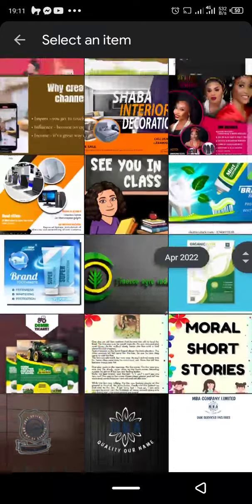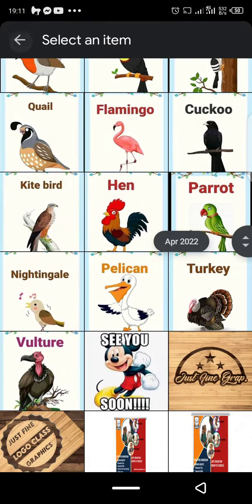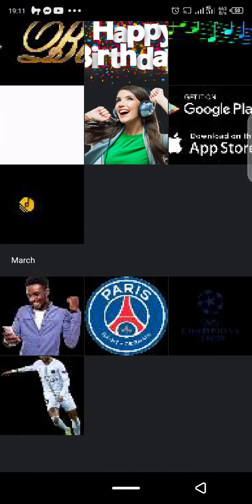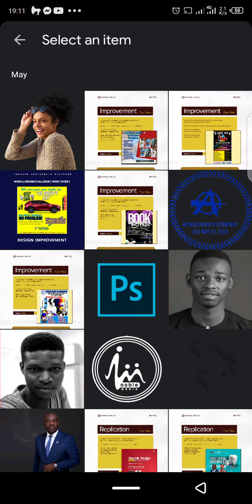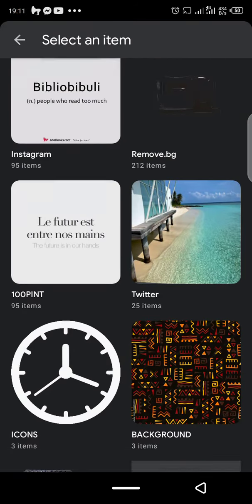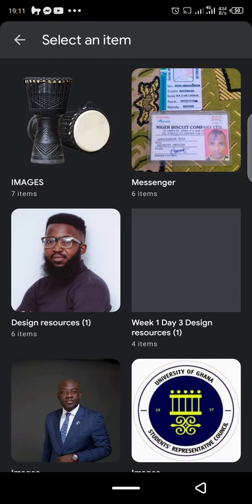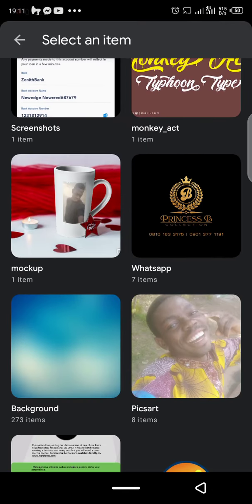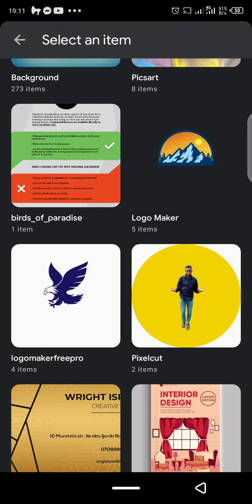Logo is not here. Let's go back. This is WhatsApp image. This is WhatsApp business document. It should be here. Not yet. Sorry, I have many things to do on this phone.